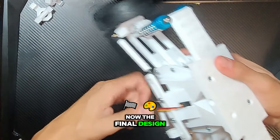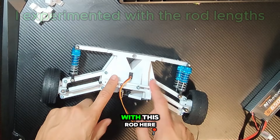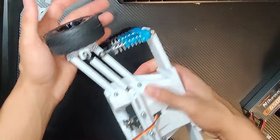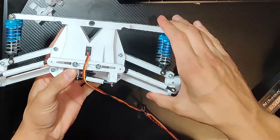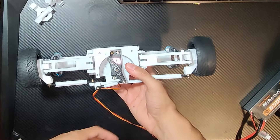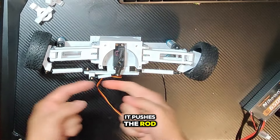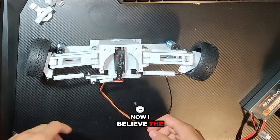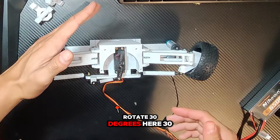So now the final design is this beauty right here. I had to experiment a little bit with this rod here, these components, and the suspension works. You could see it best from the bottom. Basically, when I turn this part here, it pushes the rod, pushing everything this way — so the wheels turn like this. The max degree of rotation for both sides is 30 degrees — it can rotate 30 degrees to either side.